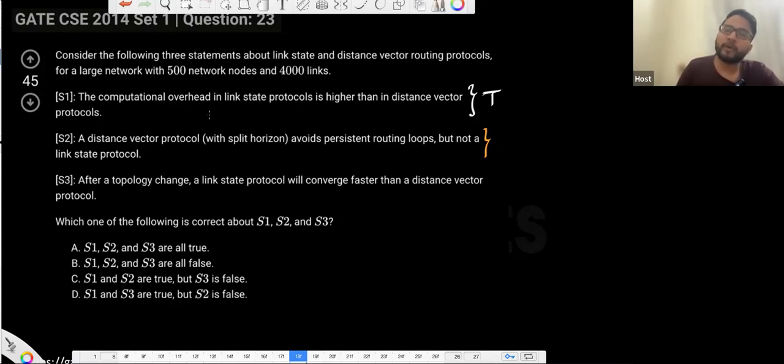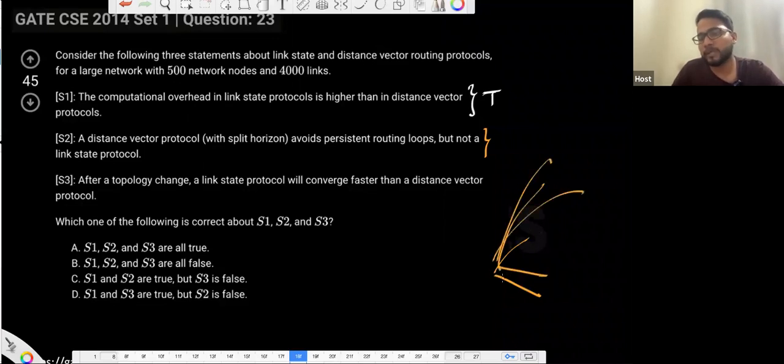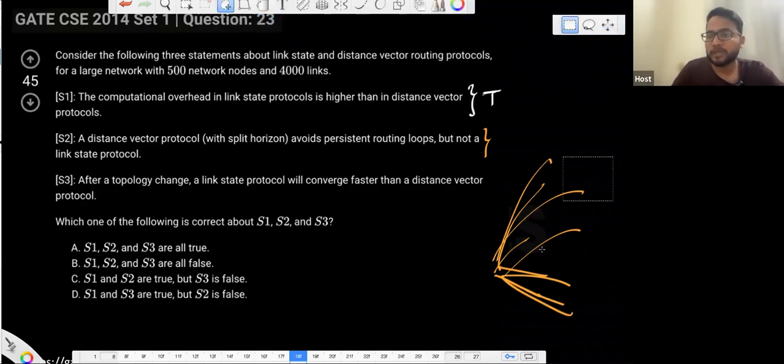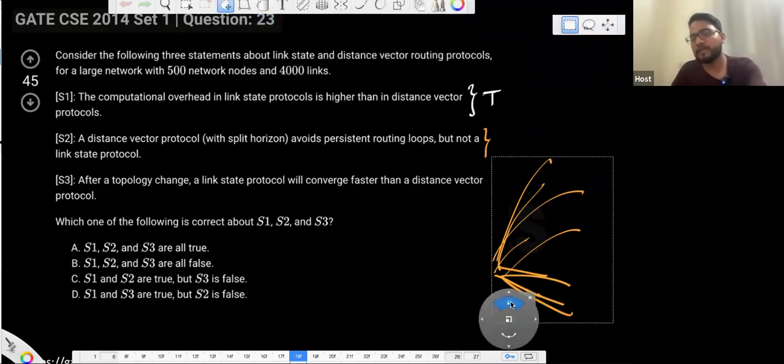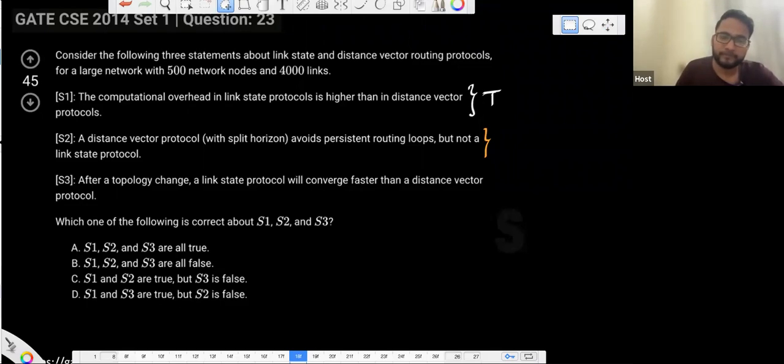Computational overhead means whatever you are having in the link state. There are too many packets being transferred. If you're only transferring to neighbors, you're just transferring to the 3. But if you're transferring to everyone, then if there are 500 people, you will be transferring to the 500 people. Because of the flooding, the link state is very costly. Yeah, and also you are going to run the shortest path algorithm. In distance vector, you just take the minimum, but here you are going to run the shortest path algorithm. So that is why it is costly.